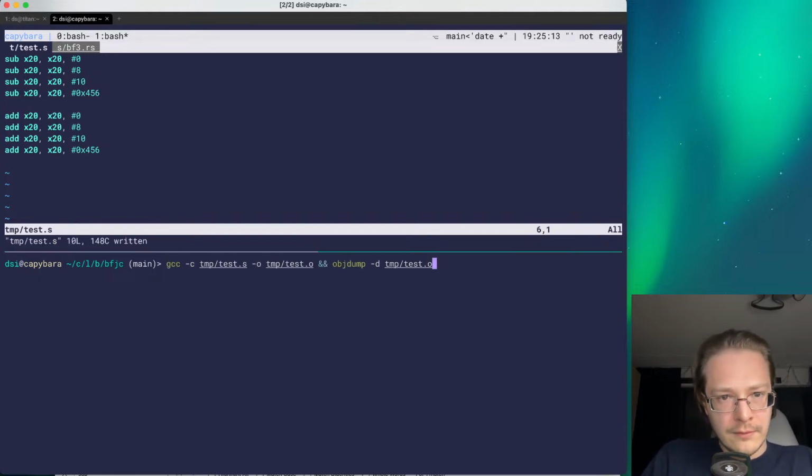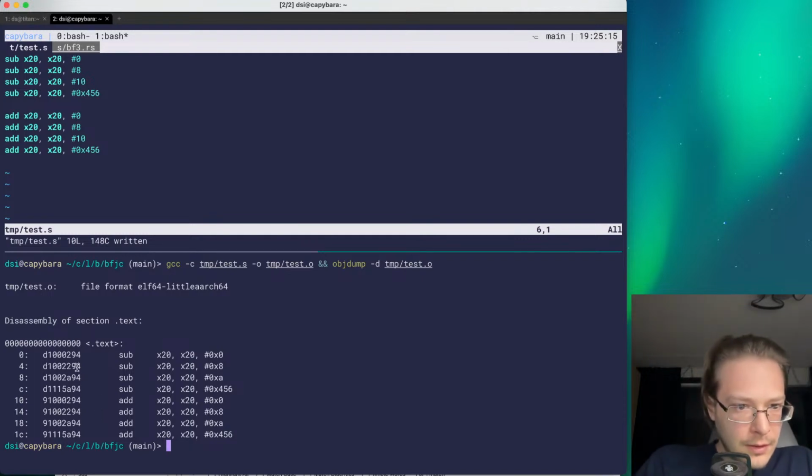And now let's look at this. And now the last part doesn't change. So add is 91 here. Where does 5, 4, 6, 4, 5, 6 go? Where is it in here?